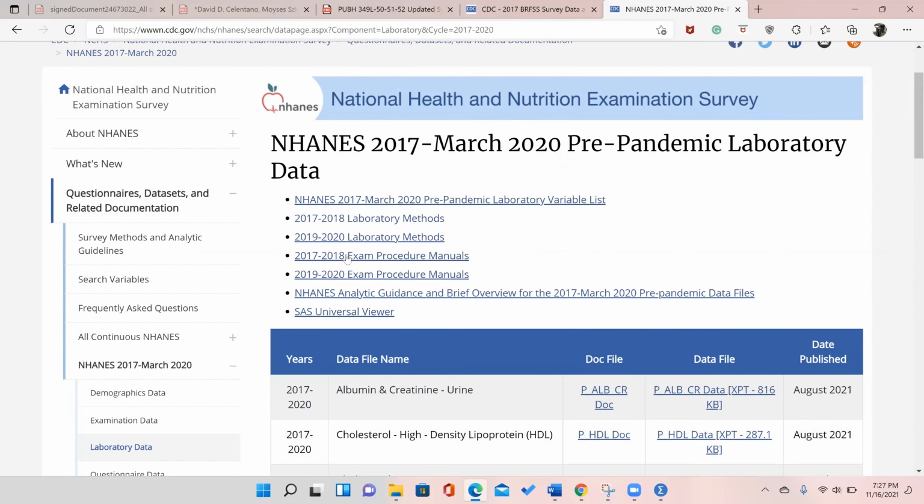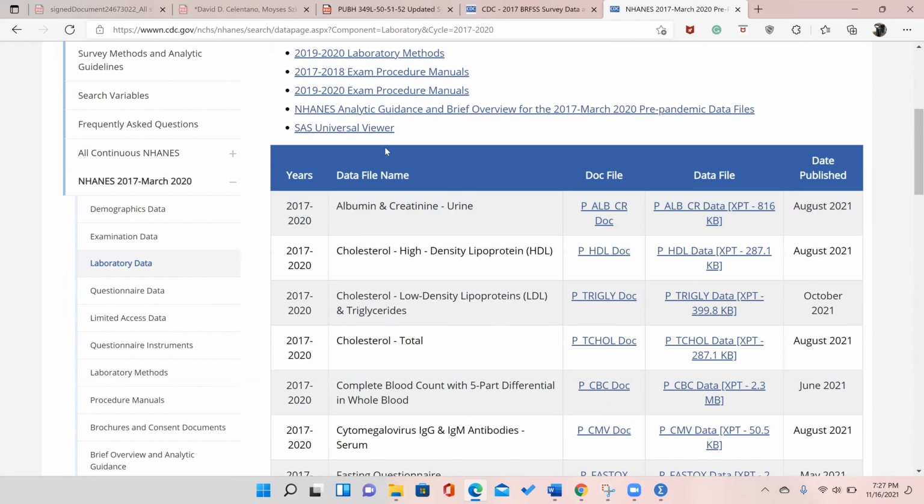What you see here is all the information you can have about the data. We have these columns, which are the year of the data and the name of the data, for instance, the first data is this one, albumin and creatinine, that's urine. There is a doc file about the data, and this one is the data itself, which is the data file.